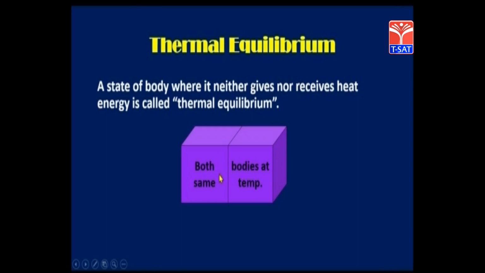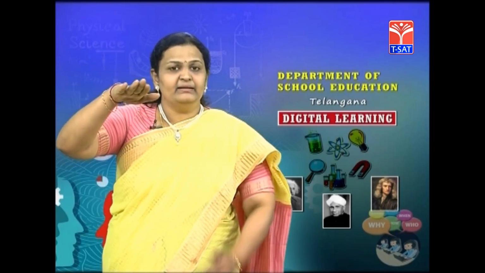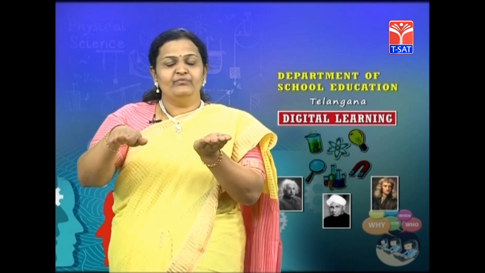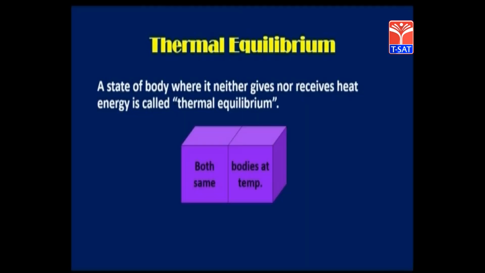The hot body continuously gave off heat to the cold body. So the hot body lost some amount of heat, and the cold body gained some amount of heat. It is a decrease in heat and an increase in heat. At a certain point, both of them came to a common temperature, children. This is called the attainment of thermal equilibrium between the two bodies. Okay children, now these two bodies are in thermal equilibrium with each other.